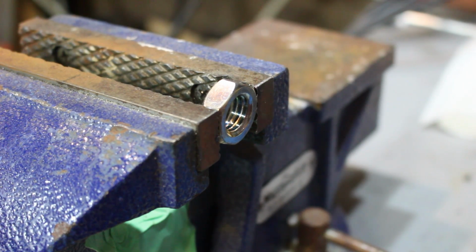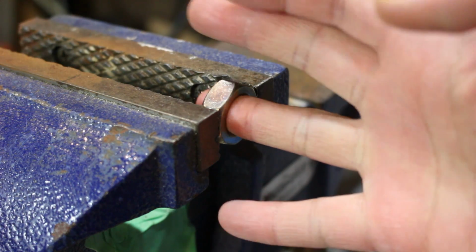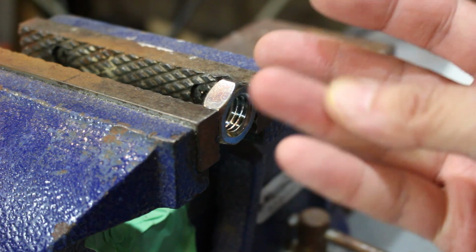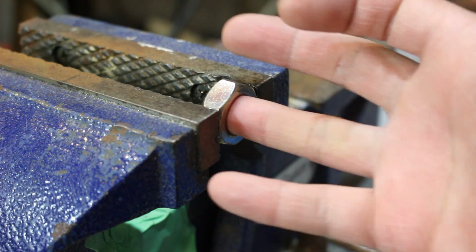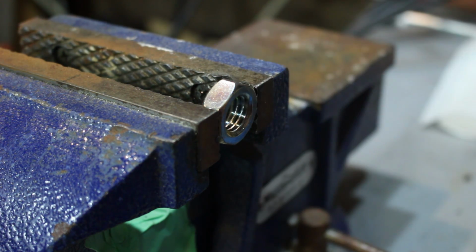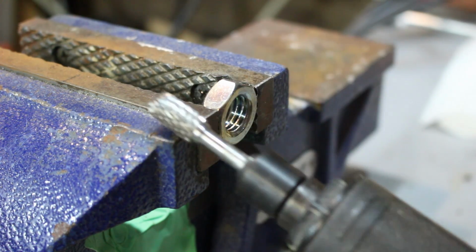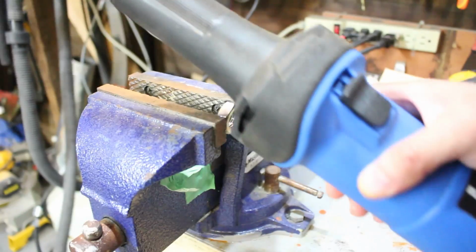So now that I've let the nut cool back down, I'm going to file it out until it fits your finger, and I'm going to make it fit my finger here, probably, just as a test. I'm not sure quite yet, but I think for now I'm going to aim for this one. And I have a ring mandrel as well to size it. But for now, I'm going to use a die grinder, which is this guy here.